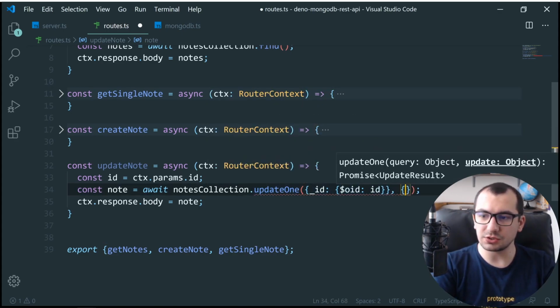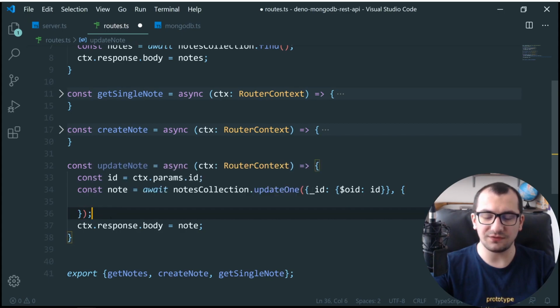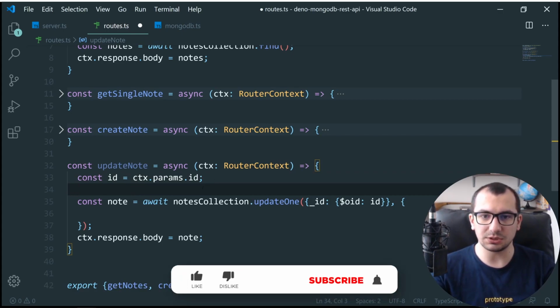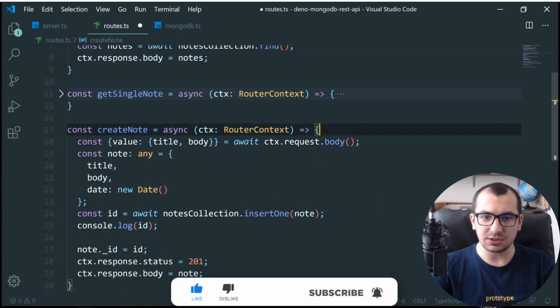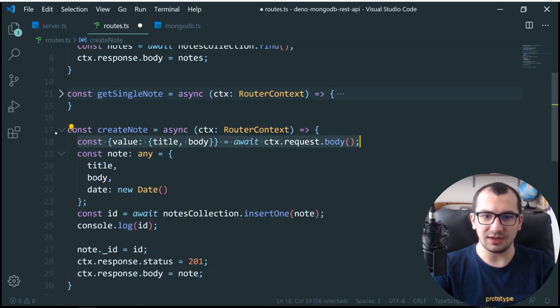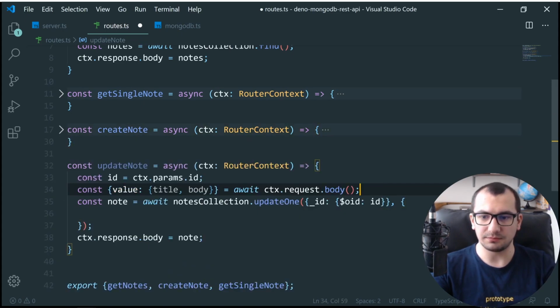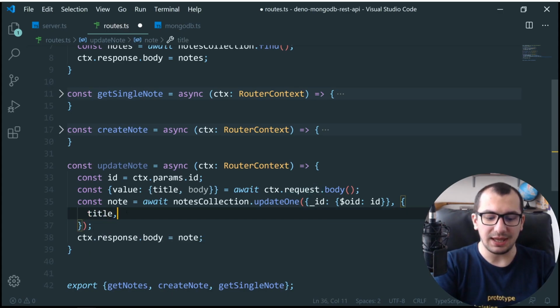And we need to also specify an object right here, with what values should be updated. So from the request, we can get the title and the body. We are basically able to update title and body. I'm going to copy now this line, which takes the title and the body values from the request body, and I'm going to specify right here title and body.